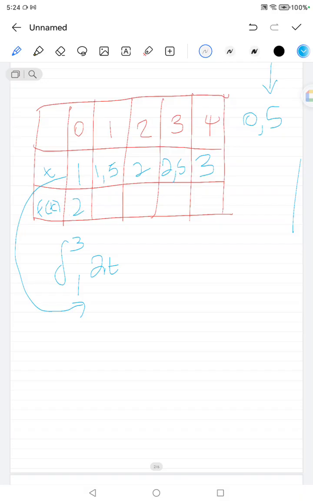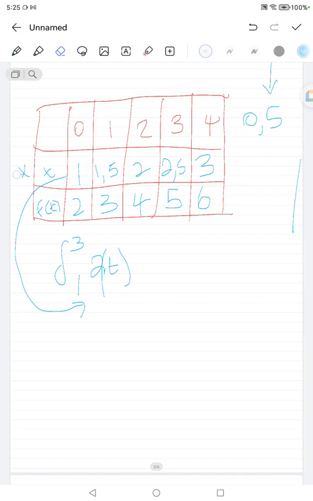Then your 2 by 1.5 is going to give you 3. Then your 2 by 2 gives you 4. Then 2 by 2.5 gives you 5. Then 2 by 3 gives you 6. Remember, where I'm seeing my t this side, I'm just inputting these values that you see on this side. Before, you were looking at your x values and y values, but now we're working in t's.